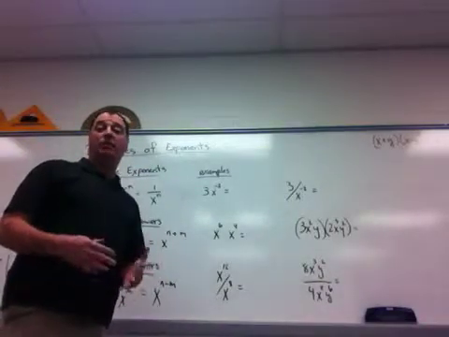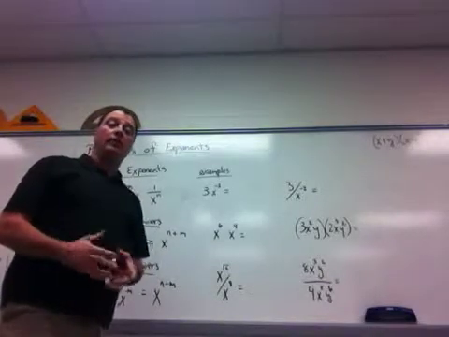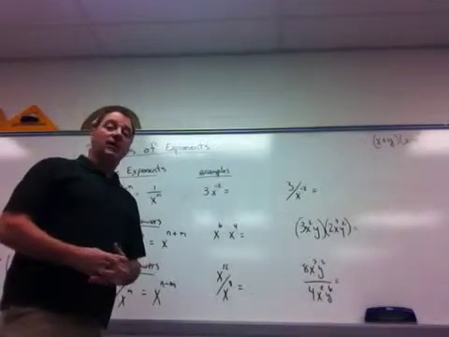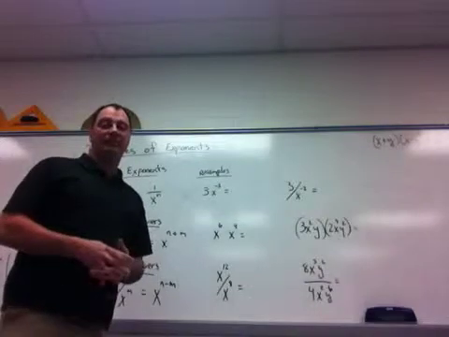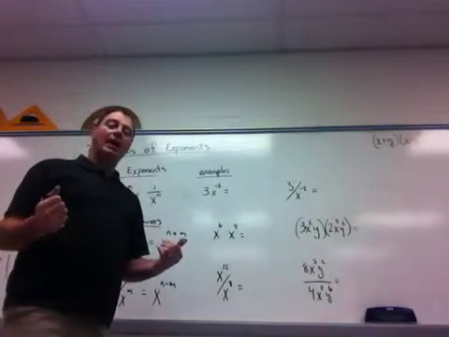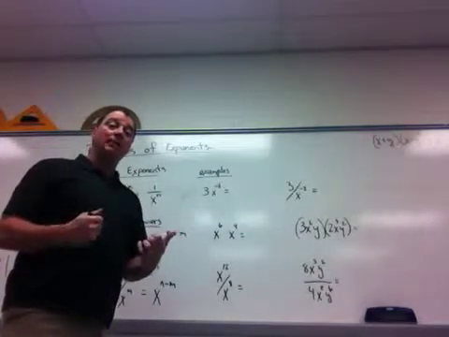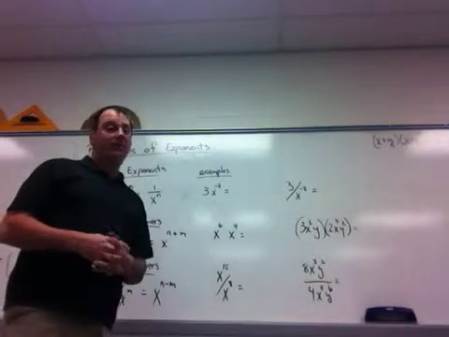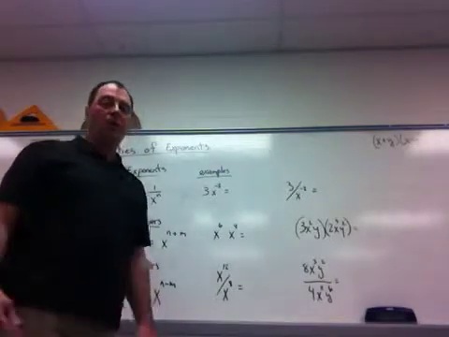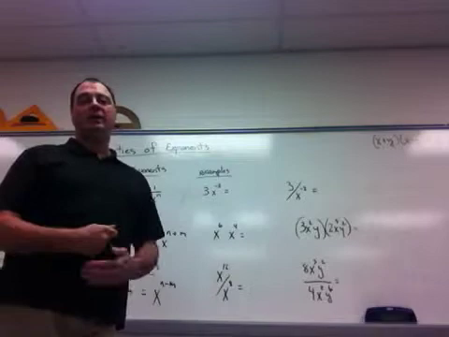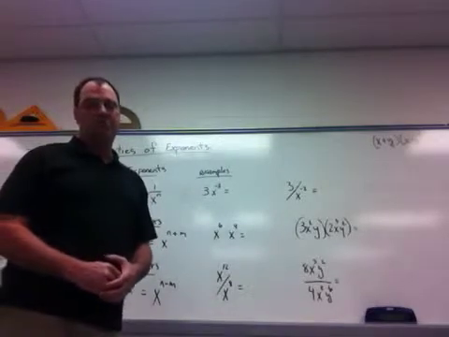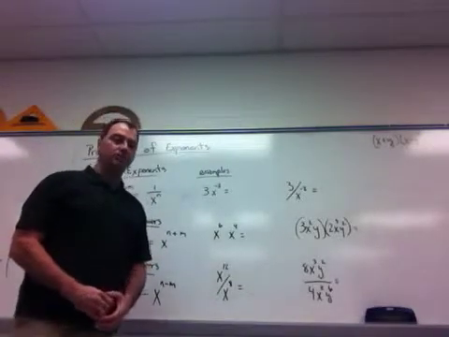There are actually several more that we'll hit in another video, but today I'm going to talk about what happens if you have a negative exponent, or if you have variables that are multiplied together and also divided. What do we do with that? And so let's look at the rule and then look at some of the examples that I have up here and see if they make sense to you.